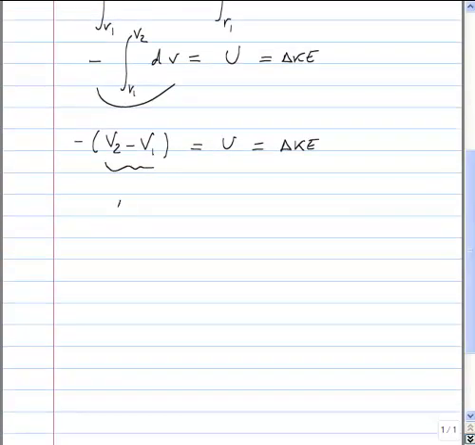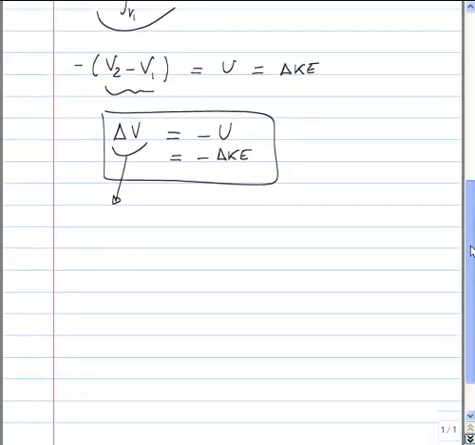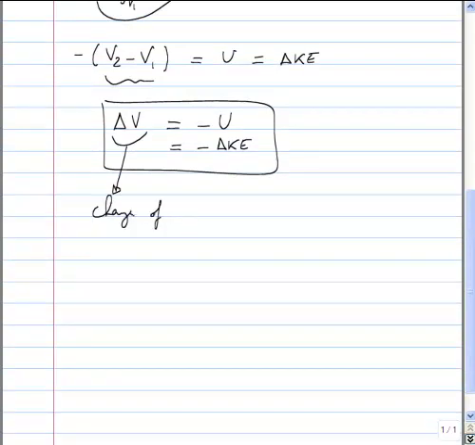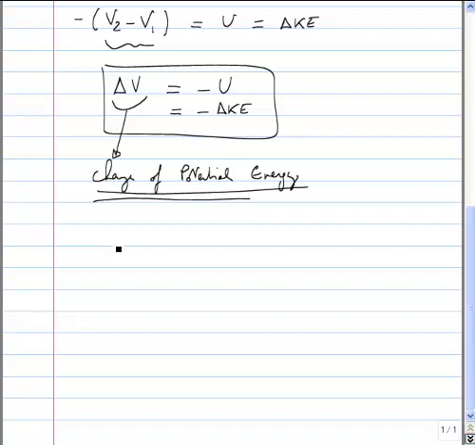Now this can be written as delta V, so we can define the delta V as minus the work, or minus the change of kinetic energy. Now this delta V is known as the change of potential energy, which is our scalar function. So let's remember for specific forces such as the weight, the work was minus mg, which is W, times y2 minus y1. So if the change of potential energy is minus the work, then it follows that the potential energy for the weight is plus W times y2 minus y1.